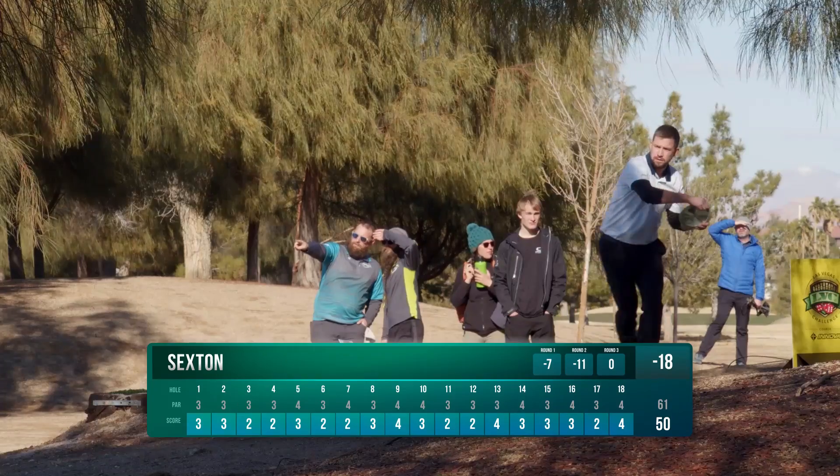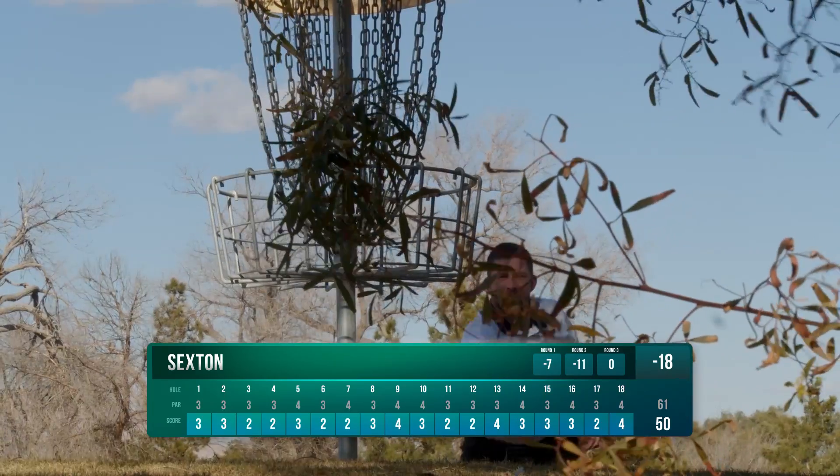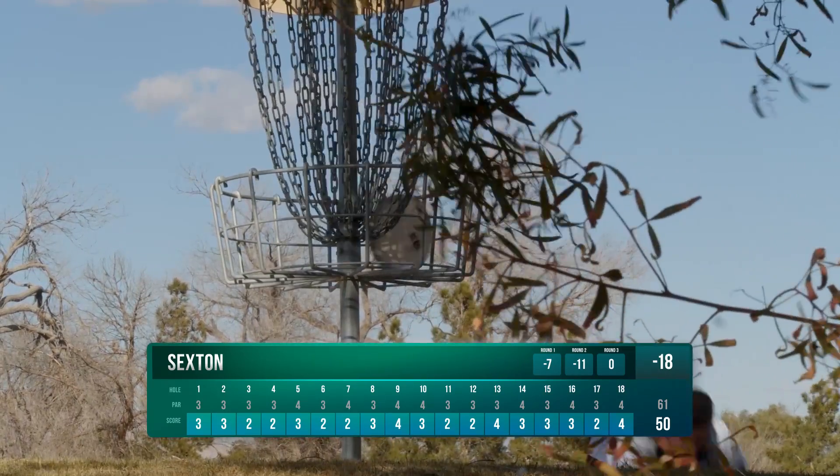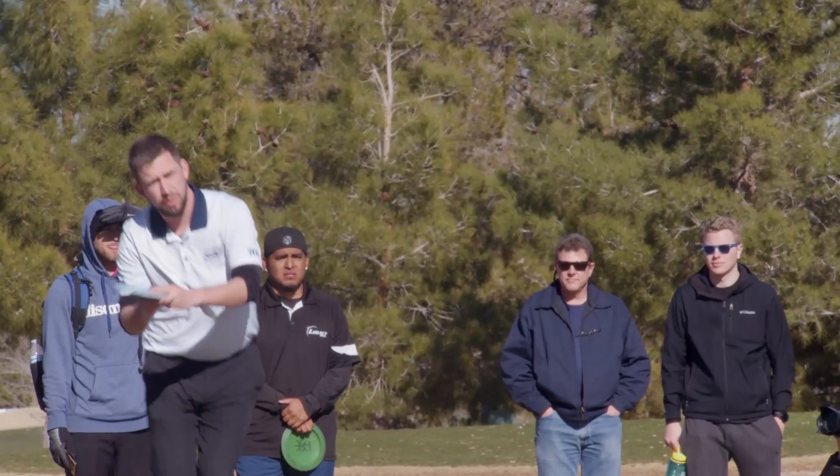I played really solid. I haven't had a chance to look at the scores yet, but just trying to remember to throw hard. My major mistakes yesterday were just kind of being a little bit tentative — first tournament of the year in the cold weather — and letting some discs get out of bounds when I need to commit to them to get them to flip over a little bit, so I made that adjustment today. I was really throwing the disc hard and throwing well, and just kept reminding myself: throw hard, and when I do that, usually good things happen.